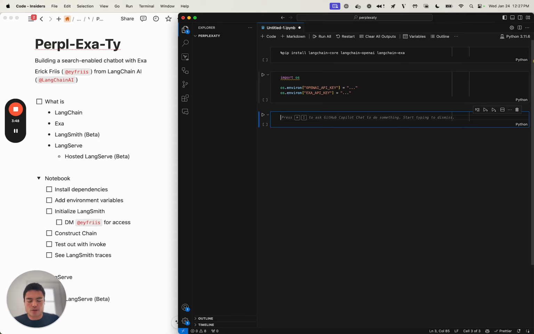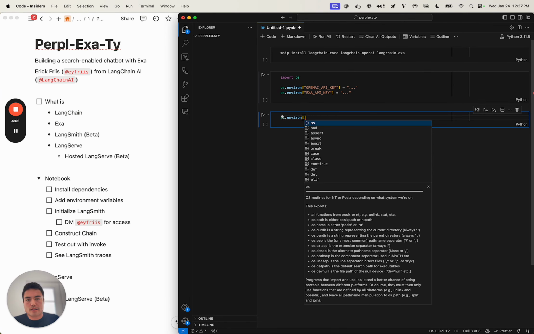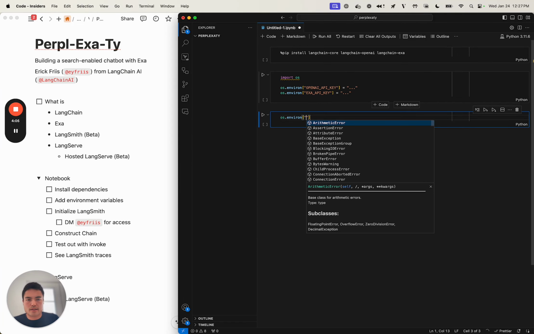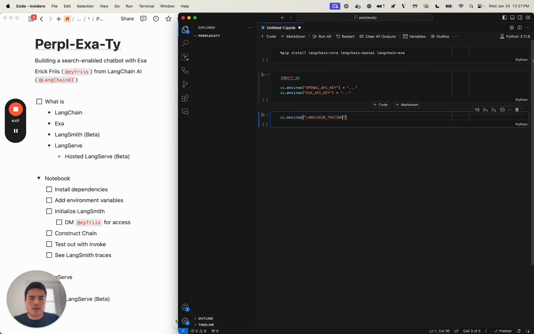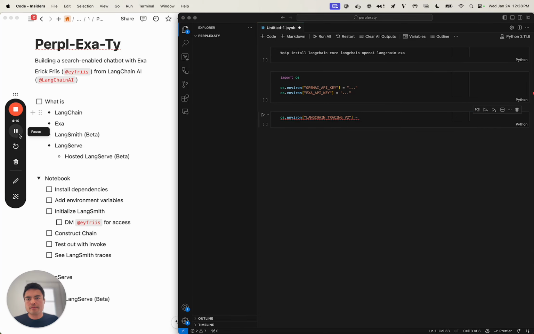The other thing that we're going to do is set some environment variables that enable us to use LangSmith. LangSmith is in private beta at the moment. Feel free to DM me in order to get access to it. So to do that, we're going to set the LangChain tracing v2 environment variable.